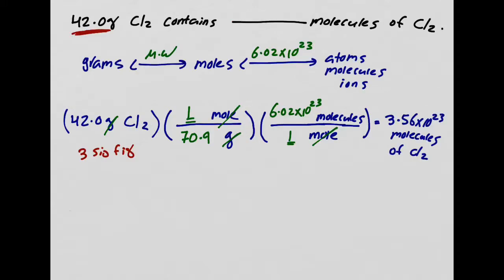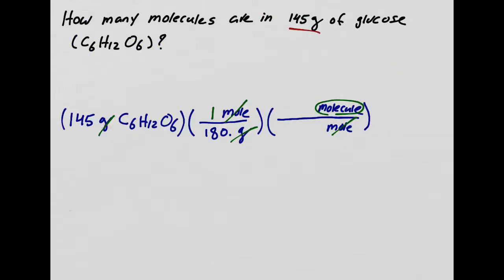So how do I go from moles to molecules? Avogadro's number. Again, we were in grams. We went grams to moles using molecular weight. Now moles to molecules using Avogadro's number. There was grams down here. They can cancel out. 1 mole was 180 grams. That's the molecular weight of this. Now I don't want moles. It's going to go down here. What I want is molecules. Now the conversion: 1 mole is 6.02 times 10 to the 23rd. Avogadro's number is always for 1 mole. Okay, so the moles cancel out.